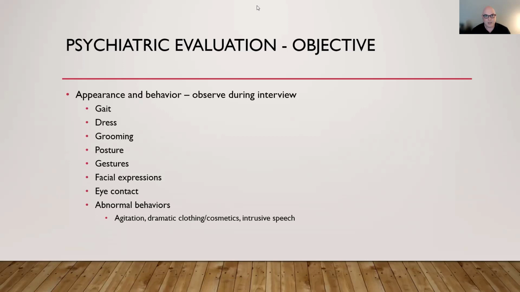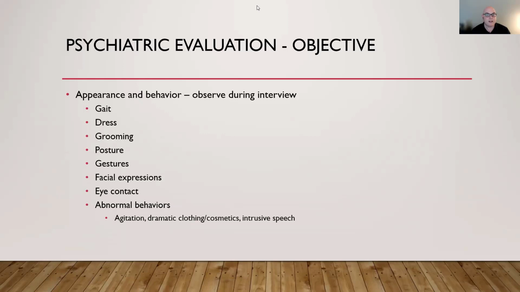Likewise, grooming. Do they smell like they're freshly bathed or showered, or do they not smell like they've been bathed recently? Is the hair messed up? For women, is the makeup put on in a way that doesn't seem like they were able to pay attention to what they were doing? These are all grooming issues. For men, are they shaved? Are they sporadically shaved? Are they unevenly shaved? Now, again, all these can indicate issues of things other than psychiatric. These can indicate issues of housing, of lifestyle, of all sorts of things, or they can indicate no issue at all.